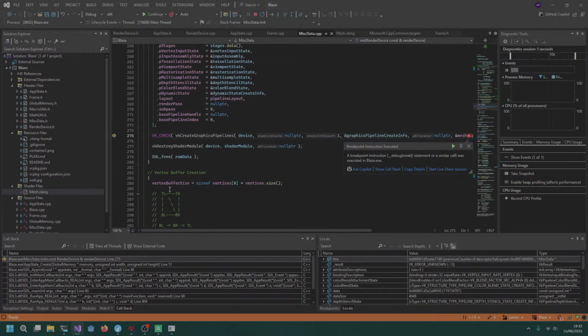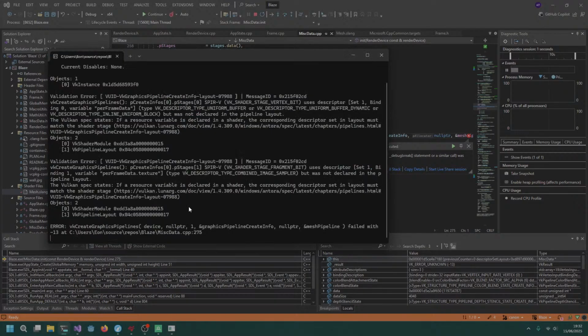There's a problem with the create graphics pipeline. All right, what's your problem? I've made sure the configurator is on, so we can see the errors. In a source variable, it's again the shader's corresponding descriptor set must be laid out to match. Which one is this? Per texture is restricted to set 1.